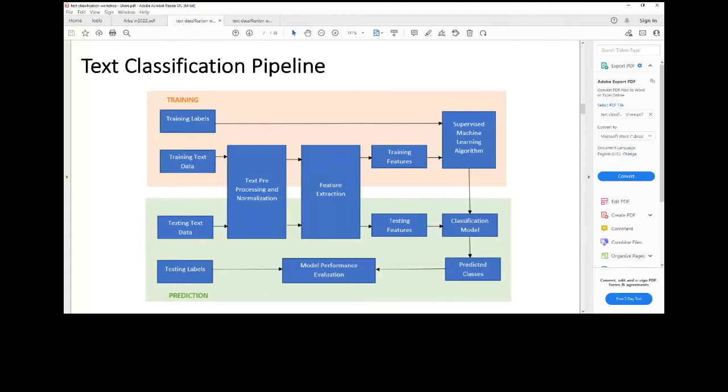There are lots of metrics that are used in performance evaluation. And then after that, we can apply it in any actual application in an unsupervised way if we are satisfied with the performance of our model. So whenever we check the performance with the testing data and we see that the performance is acceptable, the percentage is high, it's very accurate, then we can apply it in an unsupervised manner.